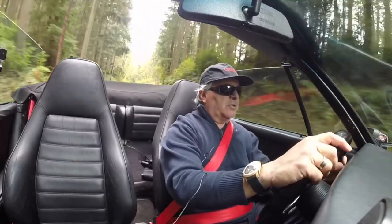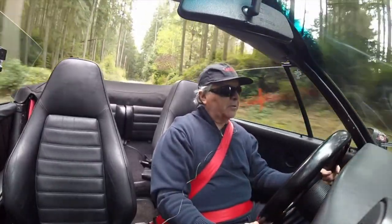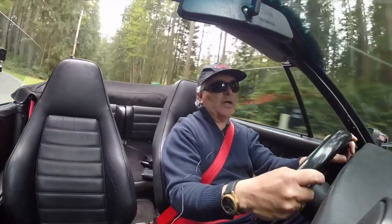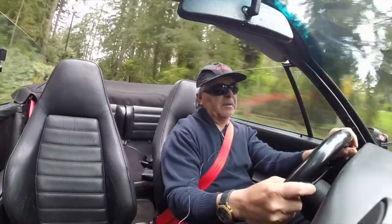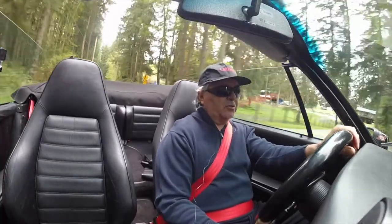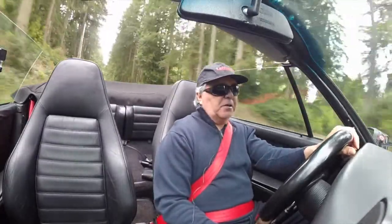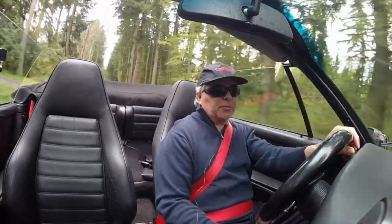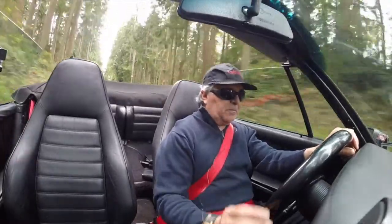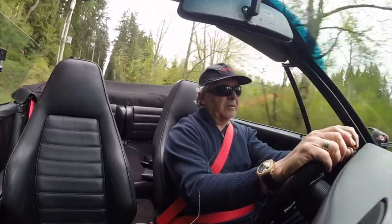This car is almost 40 years old and it's just a wonderful automobile. It's got 98,000-99,000 miles on it, almost 100,000 miles, and it's been very reliable over the years. As long as you take care of them, as long as you drive them — like I've been telling you guys in prior videos, you've got to drive these cars. They're not meant to be sitting in the garage for months at a time; you've got to get out there and enjoy them. Spool them up, bring them up to the redline a little bit. In Europe, guys on the Autobahn drive these things consistently at 120-140 miles per hour all day long. Here in the States, since we have speed limits, the cars aren't being exercised as much as they should be, but I try to do that as much as I can with all the vehicles, especially the Porsches.